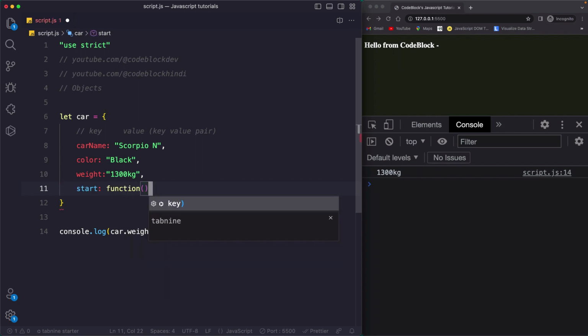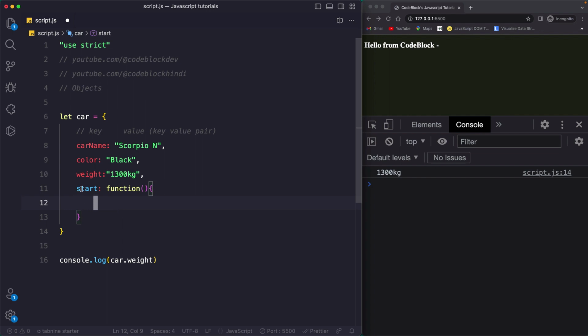So I'm just going to do this, okay? Now this start has a function as its value, and remember, in one of the previous videos, I don't remember which, I told you that functions in JavaScript are actually values. So if you have values, you can store them in a variable. So here this is the variable. Of course it is a form of property, but you can call it variable as well. But under this condition, if it is an object, technically it is not called a variable, it is referred to as a property. But you know that this is also a variable.